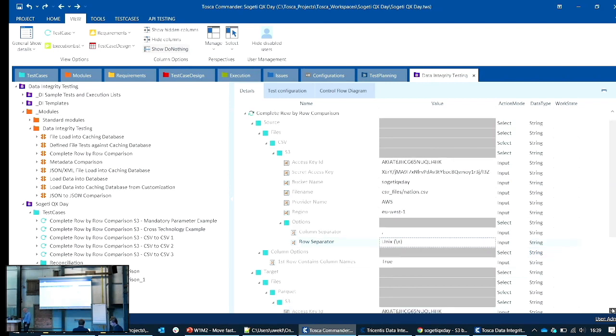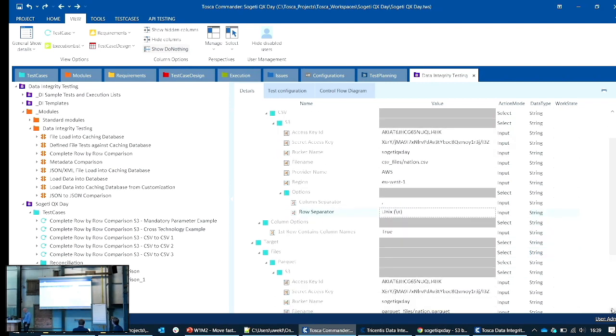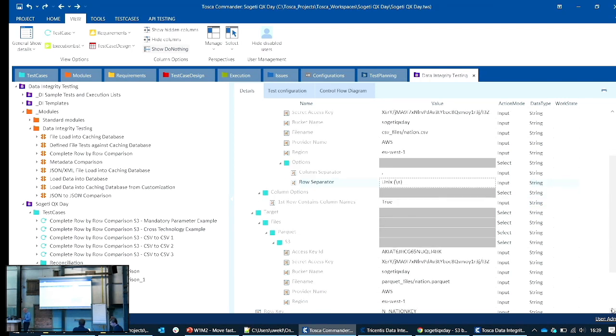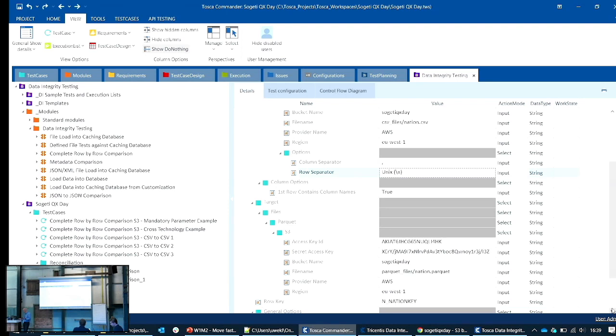And then, once we have done this, I hope it remains readable. You know the access key and the secret key, that's why I'm scrolling a little bit further up. And then we really want to do some cross-technology comparison, just to see how it works.